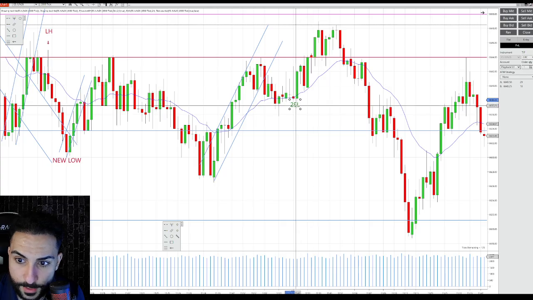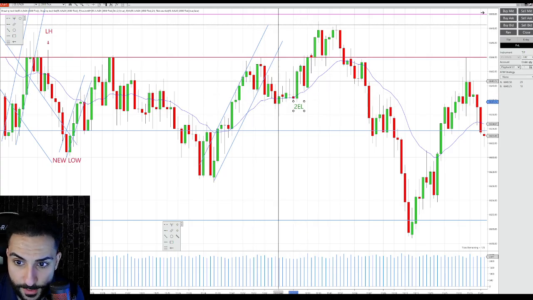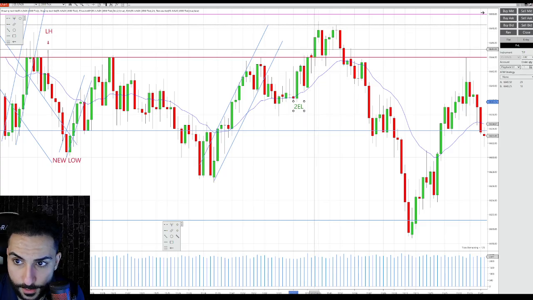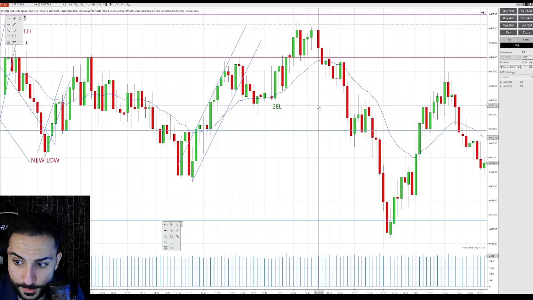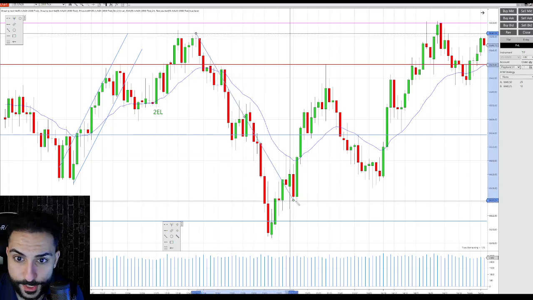So this was the trade I took today and the only trade that I took today, which was a long position. We had a new high, first entry long, pullback. We had a nice second entry long here, and it was a clean scalp, right? And then after that, we're just going to draw the shortened channels.